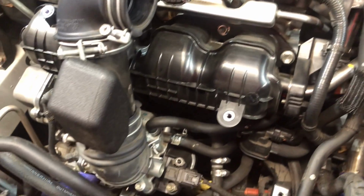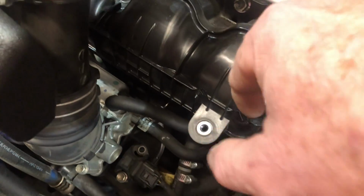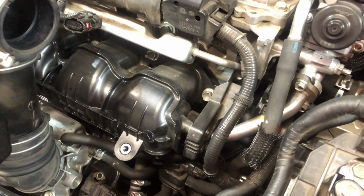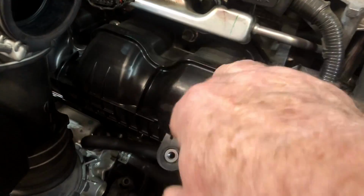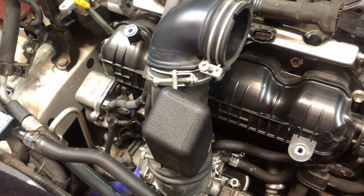So we're going to take that completely out and off. Here's this tube right here. You can see the tube that runs from the EGR valve around into the intake manifold. This is what leads to the very small inlet tubes on the intake manifold, and they get all clogged up and dirty. That's why you have to take this off and clean those out. So, and then the EGR cooler is right there on the back. So, and that is going to be what we're doing.